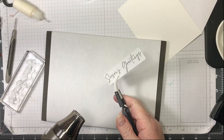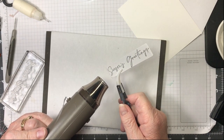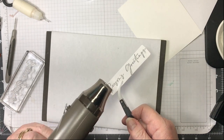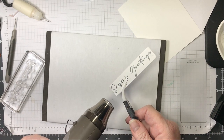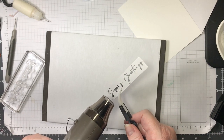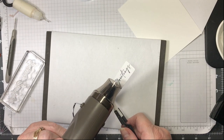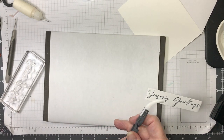There. And you're aiming it across, not like this, you could burn your paper that way. But if you aim it across, it just, see, isn't that pretty?